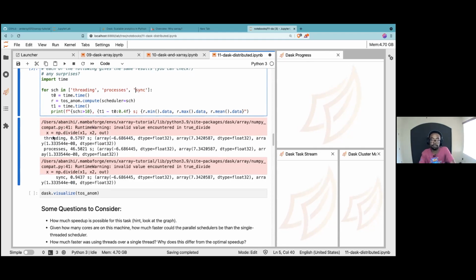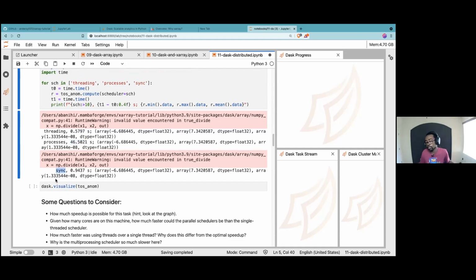And what you're going to see is that the processes scheduler is actually way slower than the threaded scheduler, even than the synchronous one. So you may be wondering, I would expect that if I throw a bunch of processes at this problem, it should be faster. It depends on the nature of the computation here. One thing to keep in mind is that each process holds its own memory, which means the only way to get processes to talk to each other is by actually communicating, and communication is usually one of the bottlenecks. Whereas with a threaded scheduler, you have a bunch of threads in the same process that share the memory. If they want to communicate, they don't need to send each other anything. They can just point each other to different locations in that pool of memory.